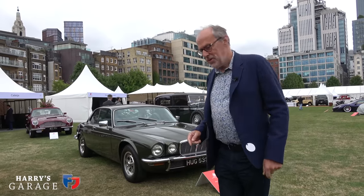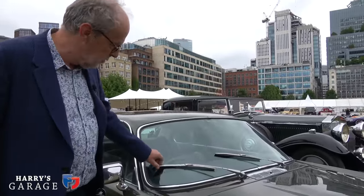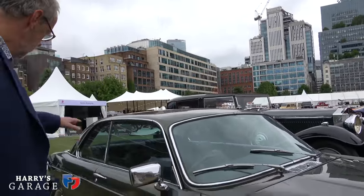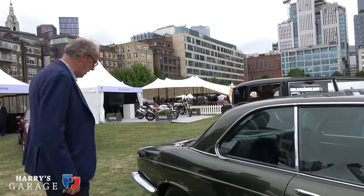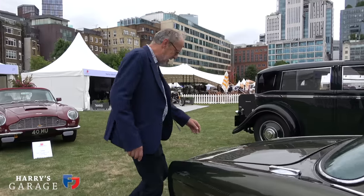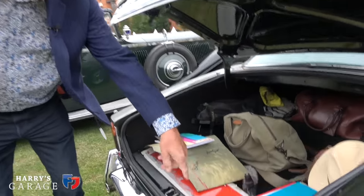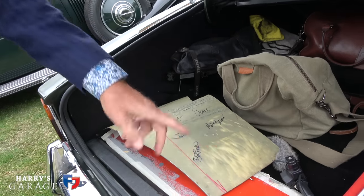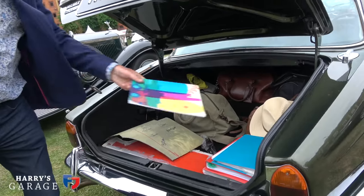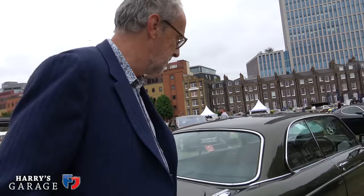Let's go over to the Jaguar Coupe. Right, first thing I see on the Jaguar is how it's been parked here. Someone must have tried to put the wipers on because that is not in its park position. So I'm going to change that. And the other thing I'm going to do is drop the windows because it looks much better with the windows down. And there's a few things if you come around here in the back. Yeah, I've brought down history files for all three cars. That's my catalogue. And there are little bits of metal for the Zagato. I'll run through what they are in a moment. But yeah, first of all, you need to sort those wipers and windows out.